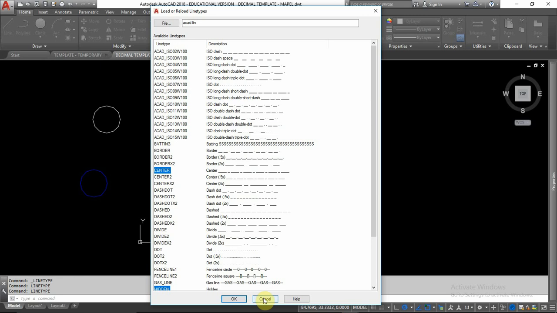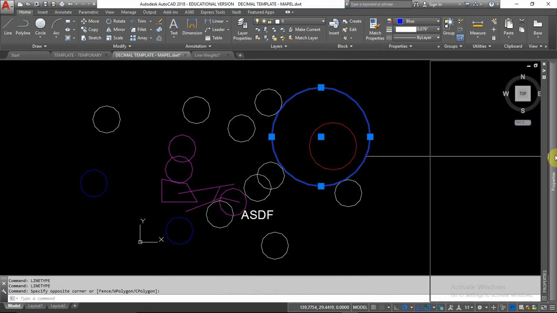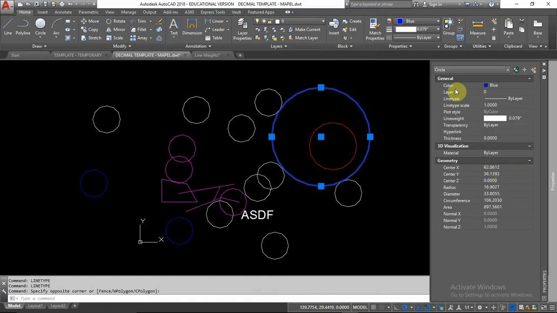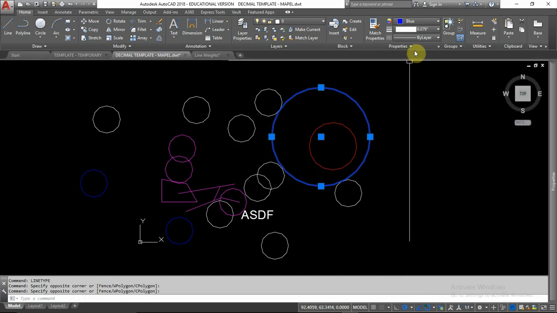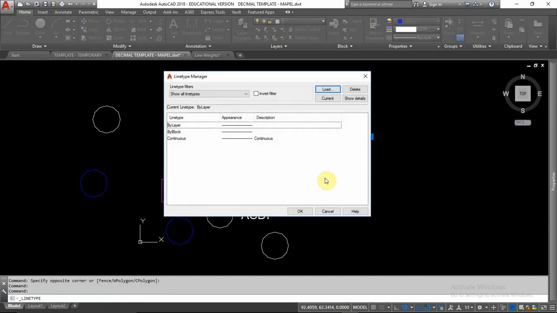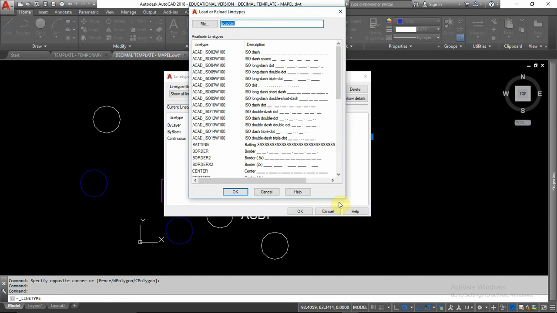Now, you don't need to get out of this. I'm going to get out of it, cancel, and I'm going to open up, I'll select an object and open up my properties window. And again, up here in general, there's color, layer, line type scale. This is the relative scale or a scale factor, scale multiplier for the size and or frequency of the pattern of the line, the line type. So that's what the scale is referring to. I'll get back into that here in a second, show you how that is affected. But in this case, and this is where you should be, if you did get out of it, that's fine.